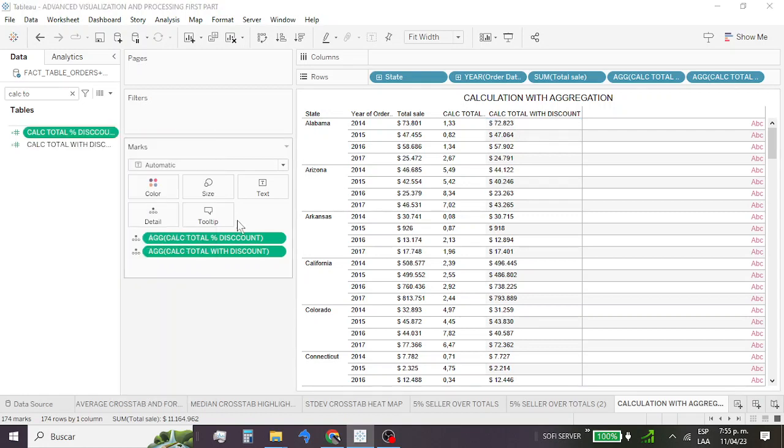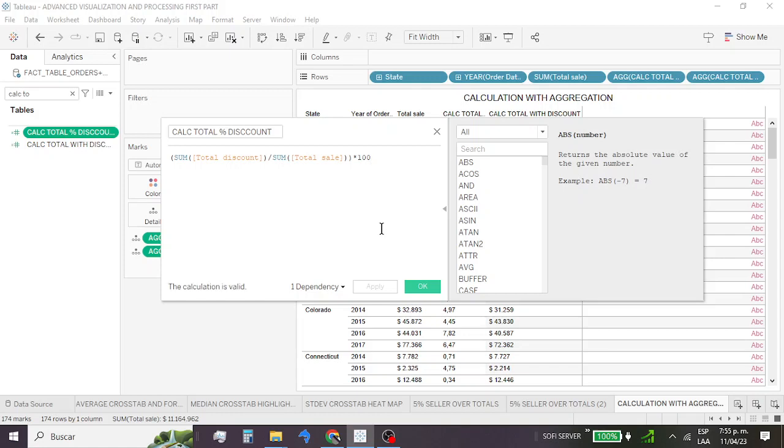Again, this is the calculation, aggregated calculation. Aggregated because it is a sum divided by a sum, or a sum multiplied by a sum, or something like that. Mathematically, it may be of many calculations inside the function, because these are simple functions. Later we are going to see more complex functions.